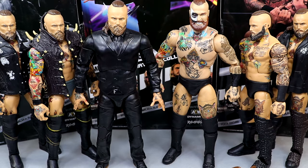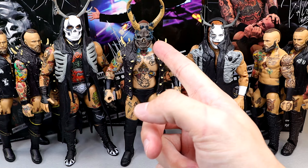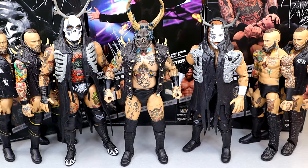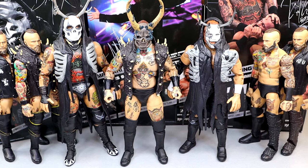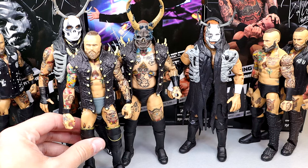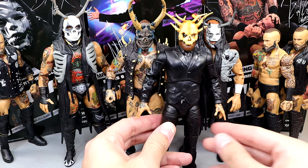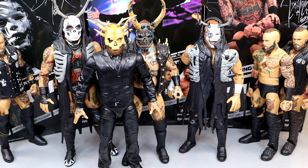Here's the House of Black in all their garb — I added the Supreme Malachi in the middle and put the Elite 73 jacket on. It's cool to see the House of Black all up next to each other; it's pretty surreal. These scale really well with each other, which is kind of crazy. But I just wish they weren't so damn big compared to the Mattel Aleister Black — looking at Brody King next to a Mattel Aleister Black really highlights that AEW scale issue. I also did a head swap with one of the antler head sculpts on the Unmatched Series 8 Malachi, which still looks badass.